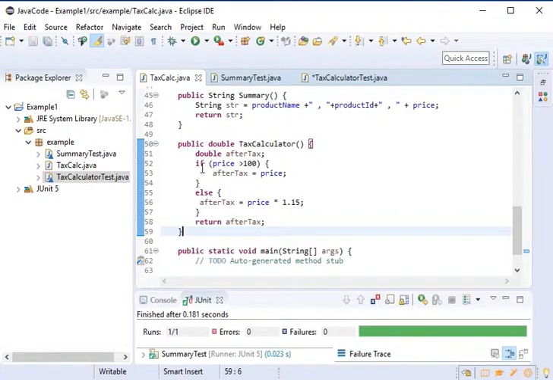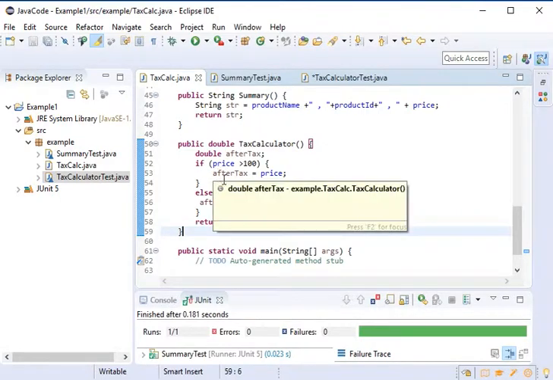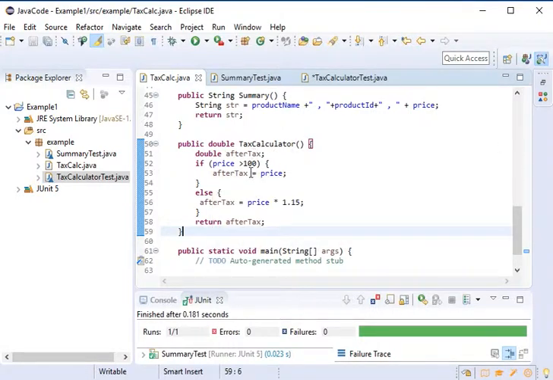So we have to test two things. First of all, we want to make sure when the price is over 100, we will get the same exact number as price. And the second one is we want to check if the price is less than 100, it will multiply by 1.15.